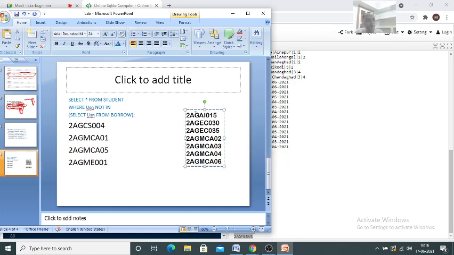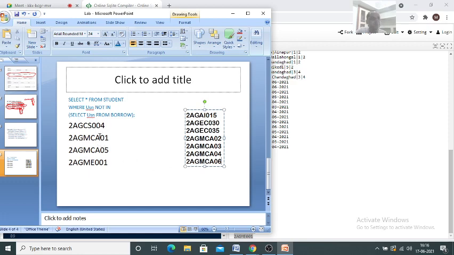Now you check how many students are there: 1 2 3 4 5 6 7. These 7 students have not borrowed any books from the library. Only these 4 students have borrowed books from the library. So there are totally 11 students.